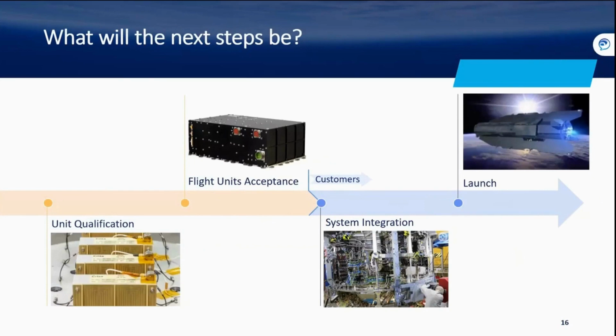So following the design, the next stages for this flight module would be unit qualifications. Once every module has been integrated, then we should have the flight unit acceptance, and here is where our work stands, and our customers will perform the subsequent stages, which are the system integration into the satellite, and finally the launch.